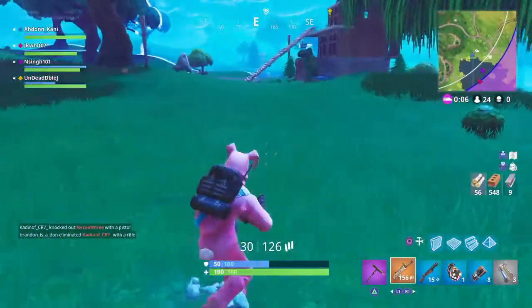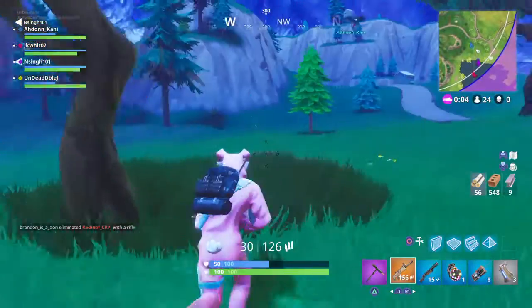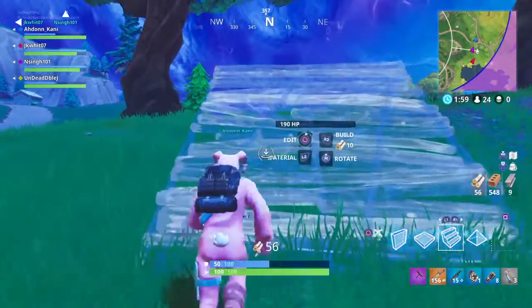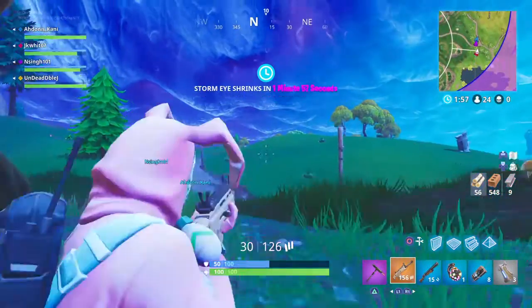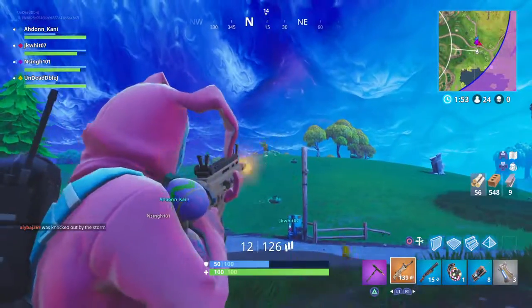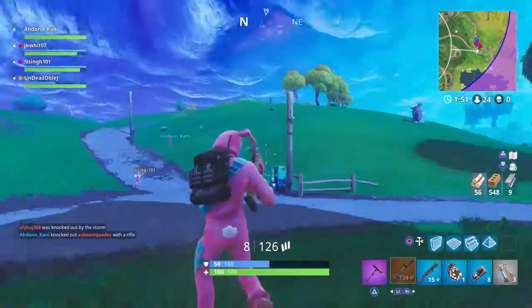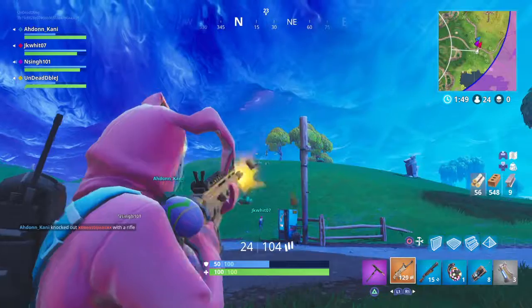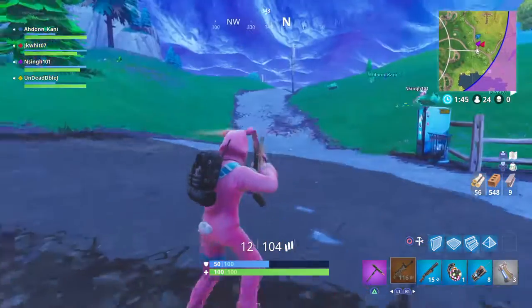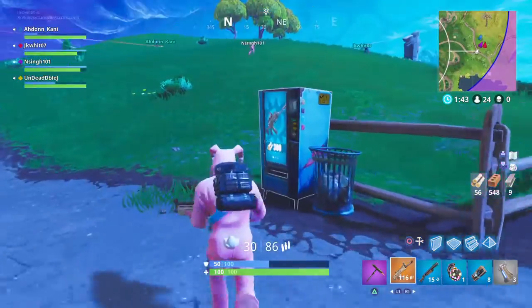Oh, there's some people right here. Right here in front of us. Where? Where you at? Oh, they just broke a tree. Knock them. Headshotted him. Oh, dude, wait, there is one right here.